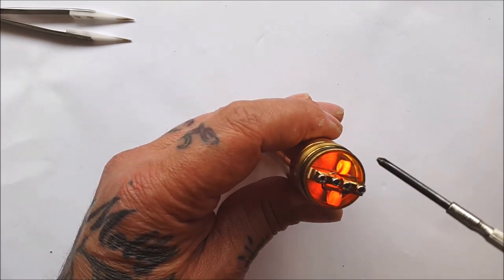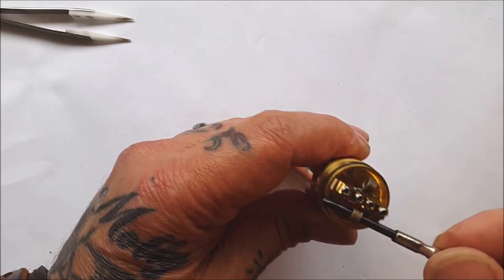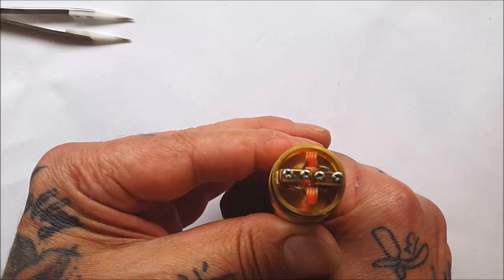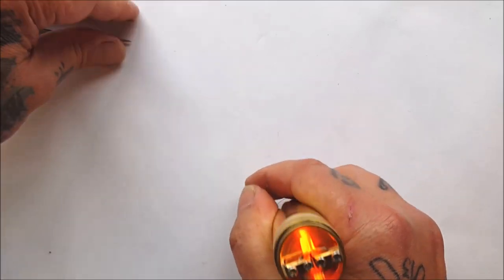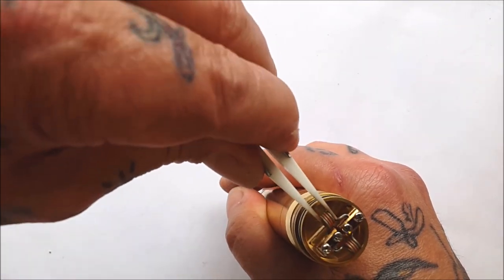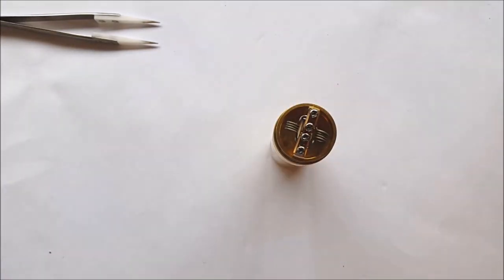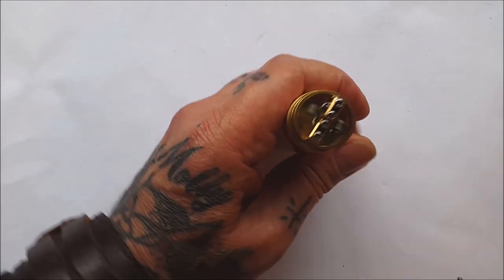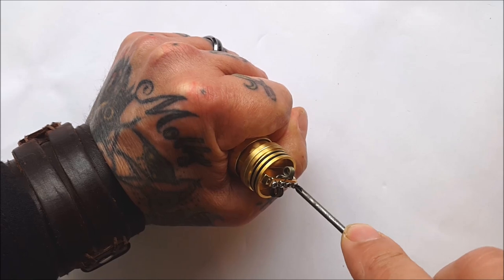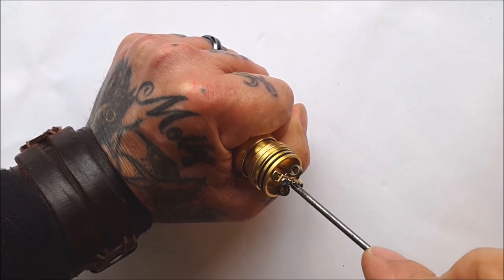A little strum. And a little wobble. Until we get it just how we want it. Which is slowly coming together. Once we've done all that, what I like to do, because we've got it so warm, is just check that these clamp screws are tight. It makes all the difference. A little squib up.